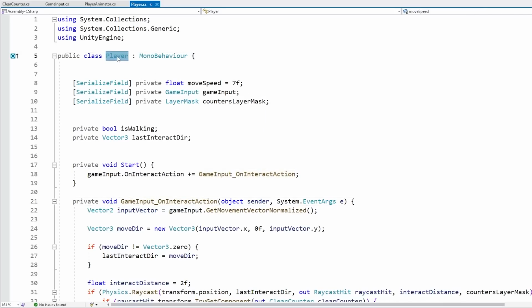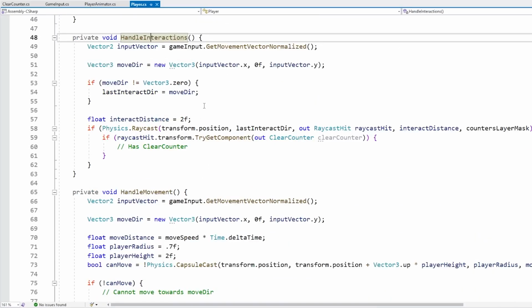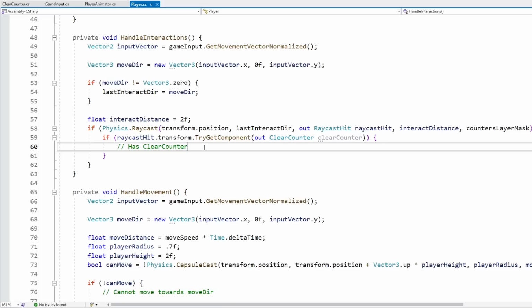Now, as usual, the super quick and dirty way of doing it would be pretty simple. Over here on the player script, we could just directly enable a visual mesh on the target counter. So down here on the handle interaction, when we have this, over here we could tell the clear counter to enable some kind of visual. Technically that would work, but that would be some pretty dirty code. We would basically be making the player responsible for enabling some kind of visual, which would mean that we were mixing logic with visuals. Again, we always want to try separating the logic from the visuals as much as possible to keep our code nice and organized. So instead of doing the quick and dirty route, let's do it properly.